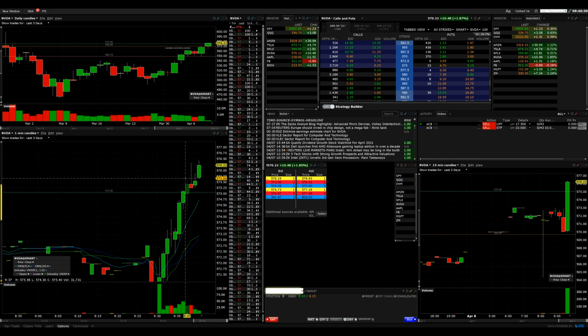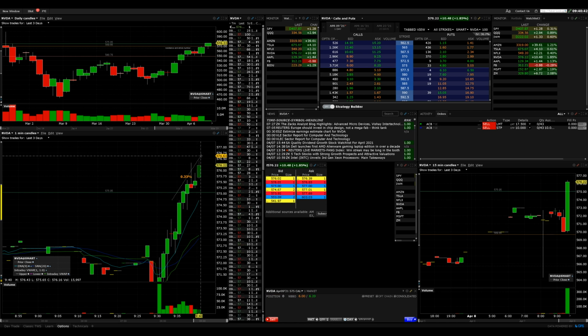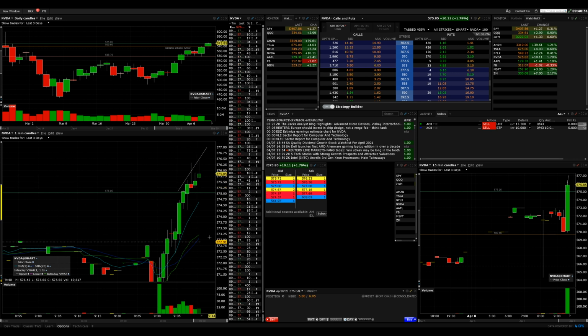Wow. I don't even know if I can draw like anything here. It's kind of a flag pattern. I'm not sure how I'd really draw it. Something kind of like this. Or am I forcing this maybe? Am I kind of forcing this pattern? If we kind of break up here, maybe I should go back in.